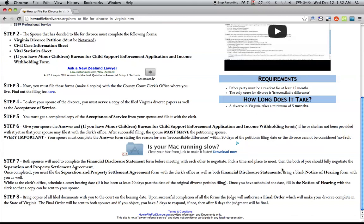Now the notice of hearing is obviously going to have your court hearing date on it, and the clerk is going to send a copy of this to your spouse to let he or she know when your court hearing date is. Now you want to bring copies of all the filed forms to the court for your hearing date, and the judge will, if he or she has any questions, ask you, but most likely they'll authorize the final order, which will make your divorce complete in the state of Virginia.